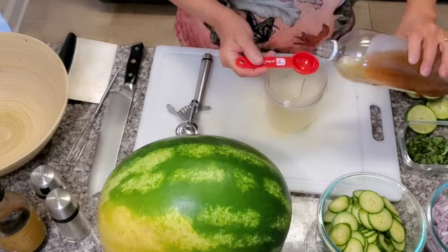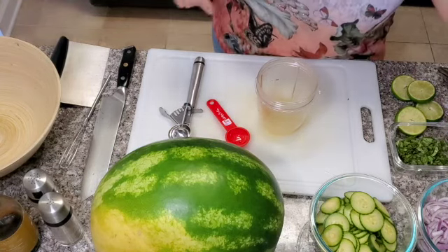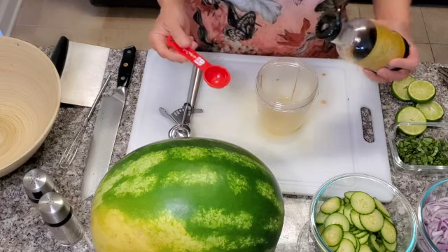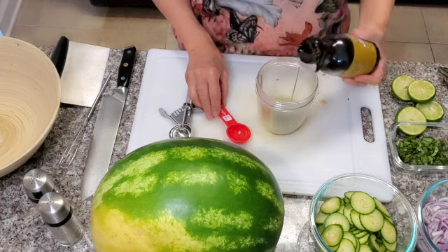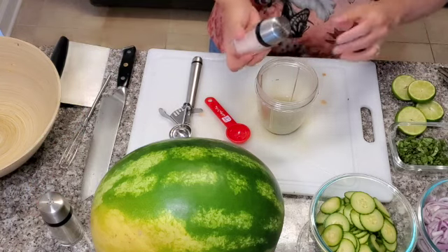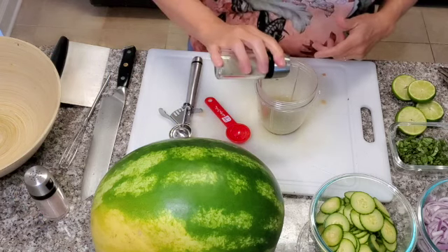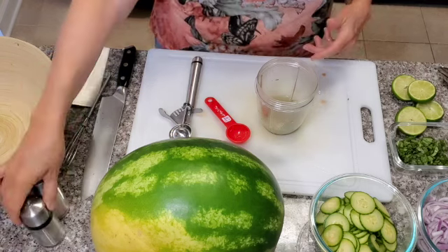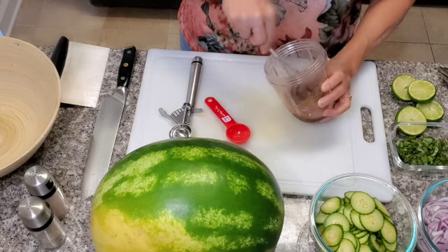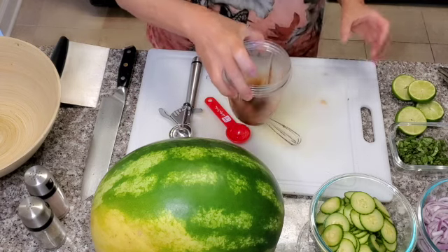Next, you're going to need a tablespoon of apple cider vinegar. Then you're going to need the agave syrup — but today I'm using date syrup, and it calls for a teaspoon, so I'll just eyeball it. Then a little bit of salt and pepper — a quarter teaspoon of salt and a little bit of pepper. That's the extent of our dressing. I'm just going to whisk this all together and give it a taste. Mmm, that's going to be good. I like the date syrup in there.